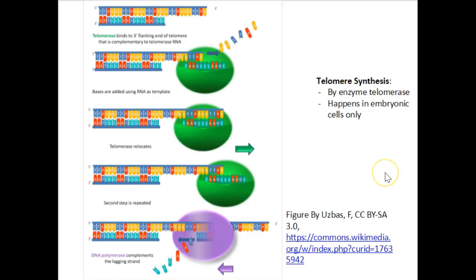So how do cells do this? They build themselves telomeres using a really interesting enzyme called telomerase. And telomerase is only active in embryonic cells. Now that's what's normally the case. However, telomerase is active in some cancer cells, and that's one of the reasons that cancer cells are quote-unquote immortal. When we take them out in cell culture, they can keep dividing and dividing over many, many rounds of cell division, basically with no limit.